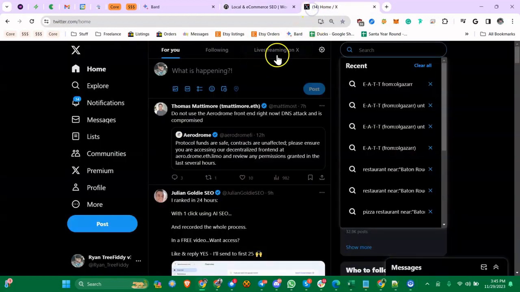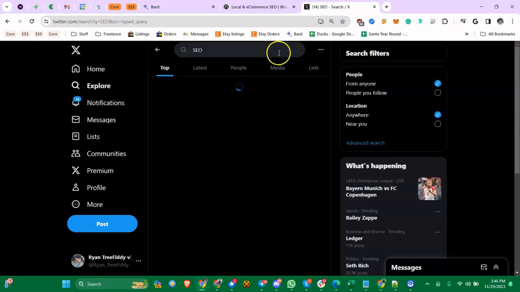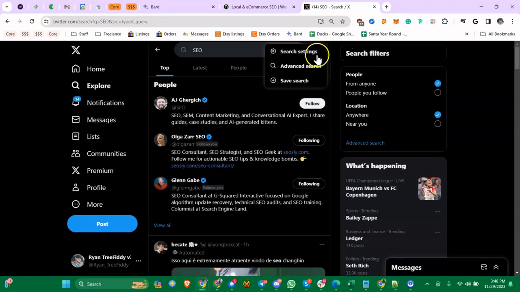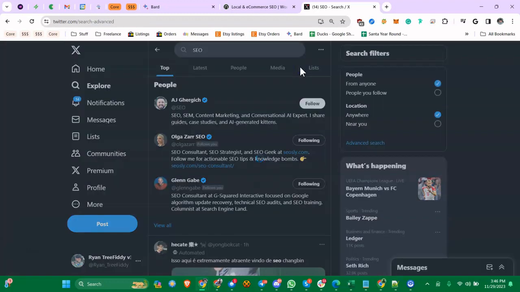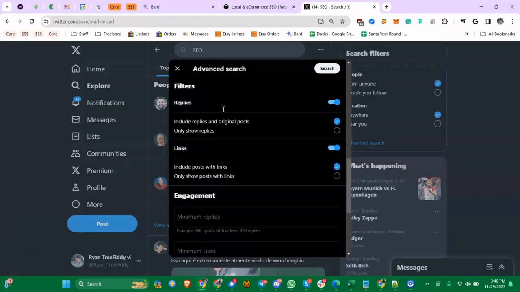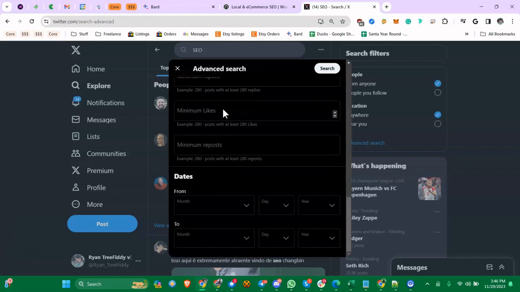So everybody knows Twitter has search here, right? Over here on the right. Now, on mobile you can search. Well, let me just type in something. Let's type in SEO. Then to get to the advanced search, you would go here to advanced search. As of November 2023, mobile does not have this advanced search, I guess I'll just call it a builder. But as you'll be able to see, it doesn't matter. As long as you understand the syntax, you don't need this. So let me give you the first example.